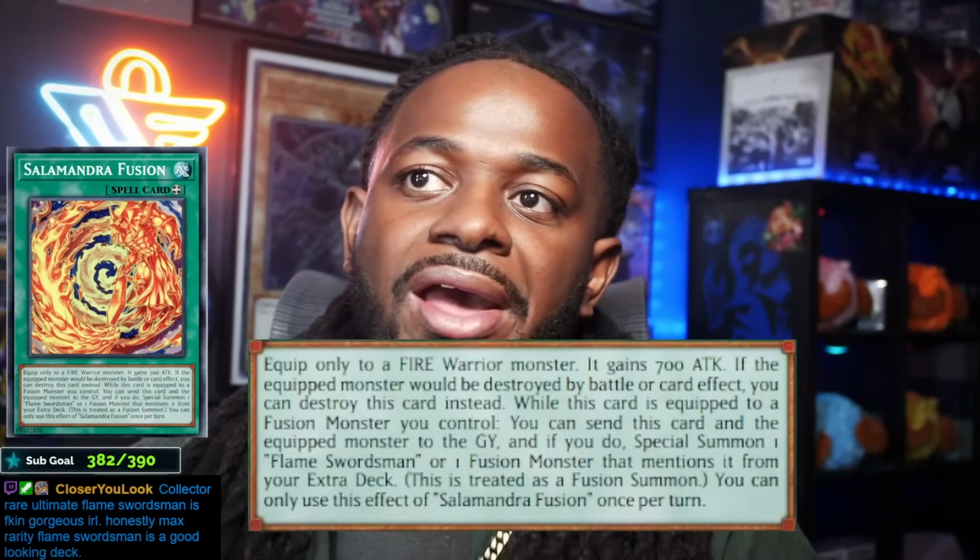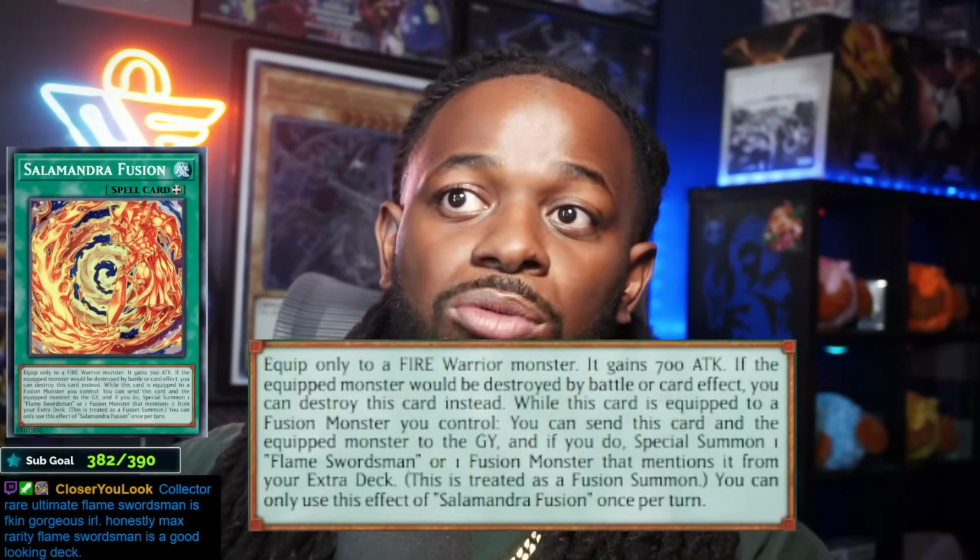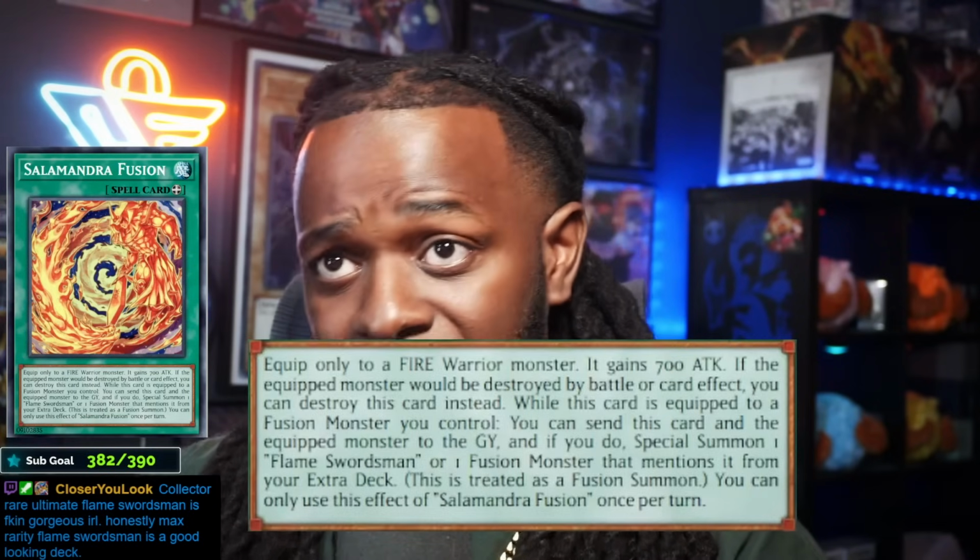Salamandra Fusion says, equip only to a fire warrior monster. It gains 700 attack, and if it would be destroyed by battle or card effect, you can destroy this card instead.